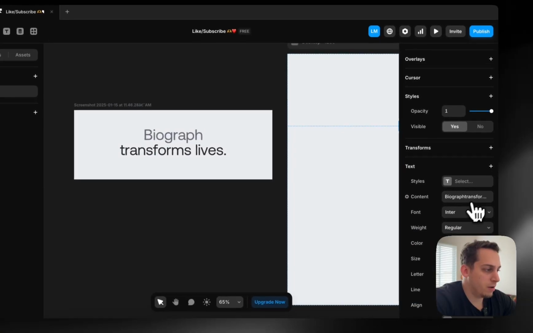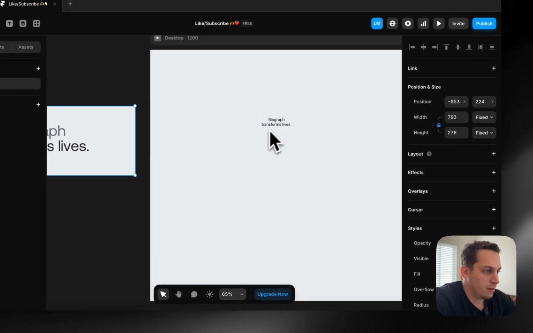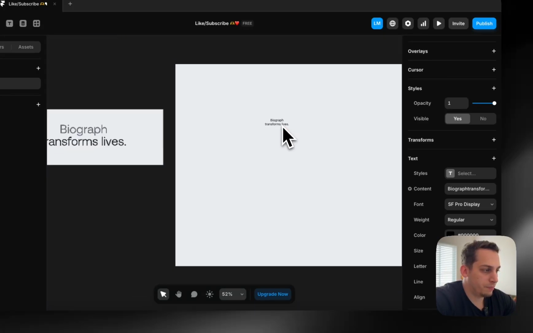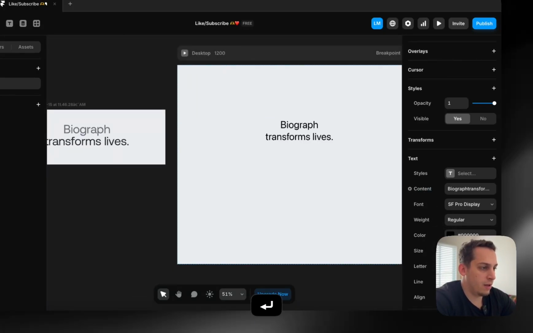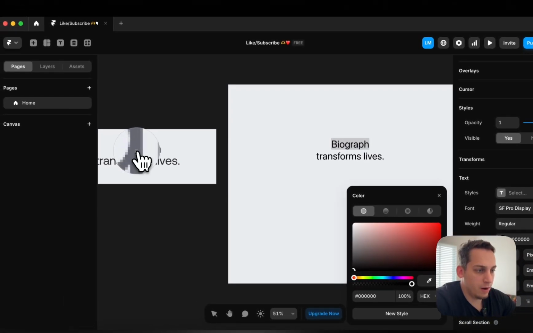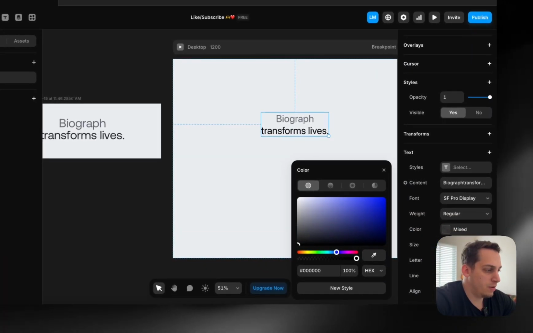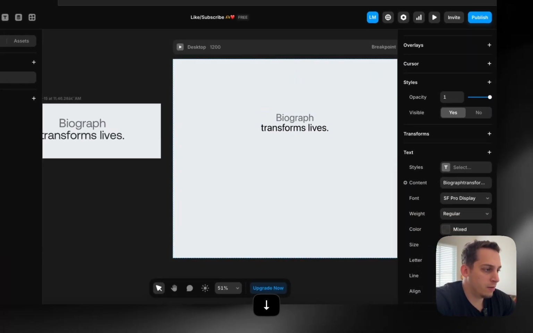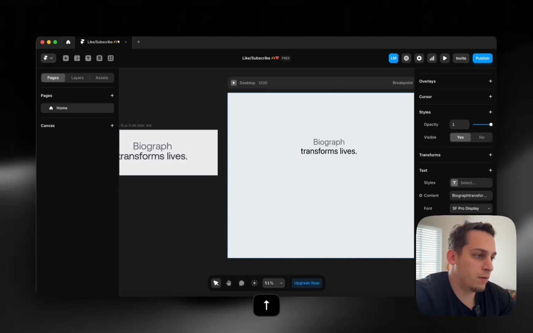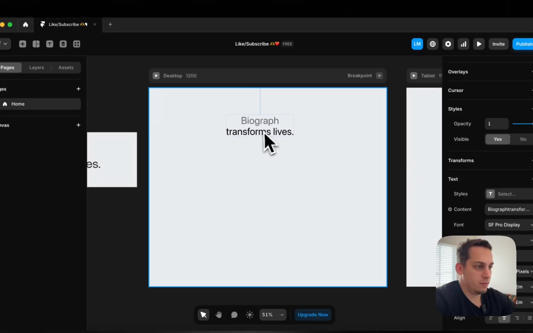It's a paid font, so I'm not going to use it. I'm just going to use the SF Pro Display font in this case. We're going to increase the height to 50, and we're going to get this selection, and we're going to put our color picker like this. We're going to decrease the line height a little bit. Maybe something like this is fine. And we're going to put this smack in the middle.